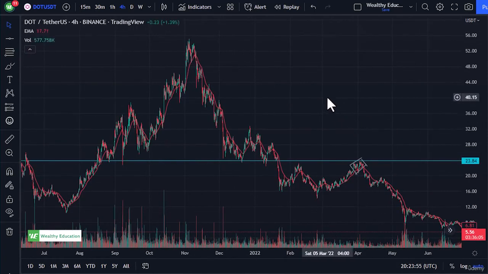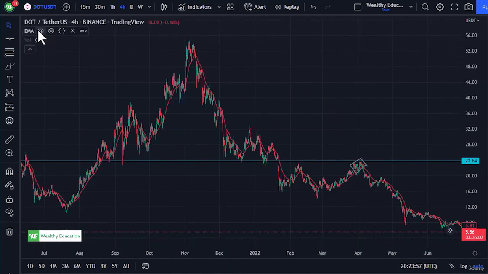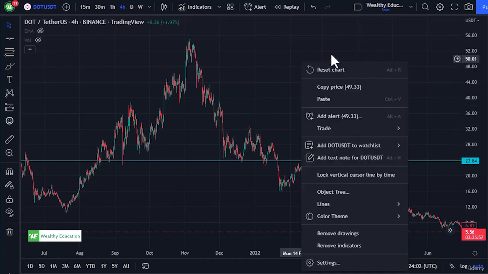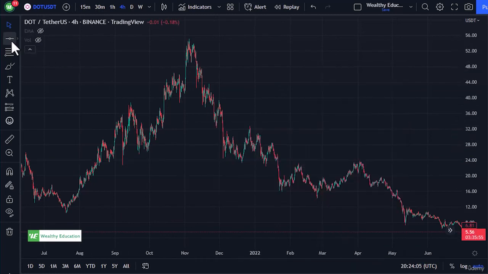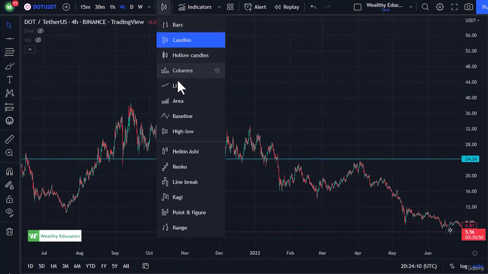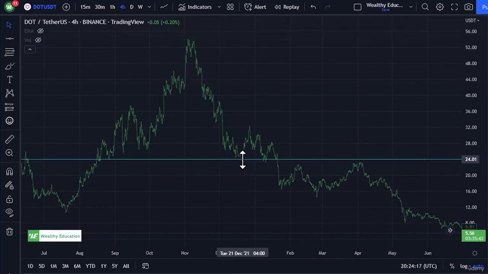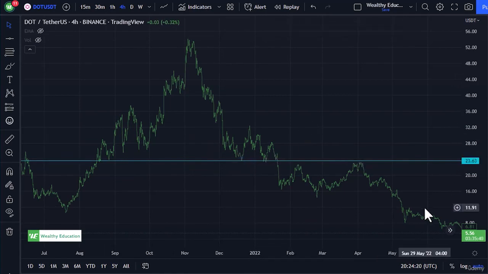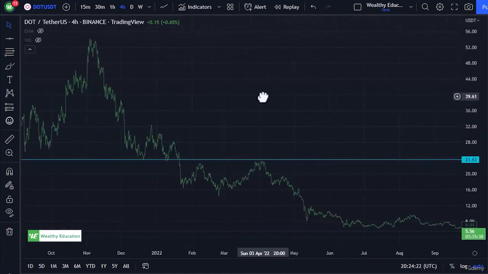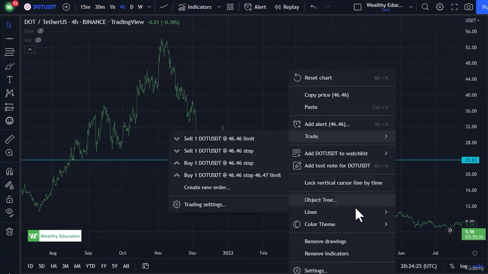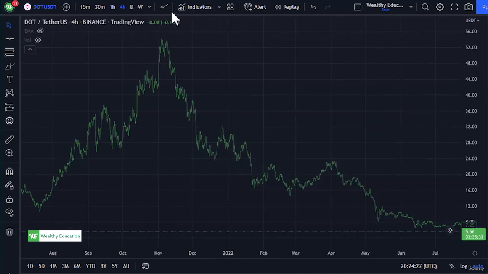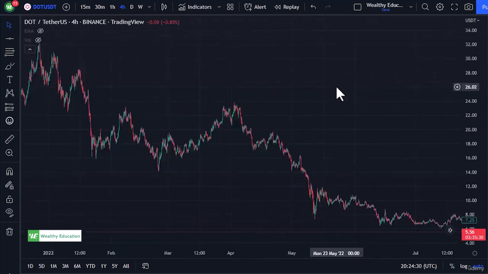And really, if you look at this, let me go ahead and hide all of this. But if you look at this, I'll put this back up now, and I move this to a line chart, it really kind of comes into the picture. You can see major support in this general vicinity. We collapsed through it. We came back. We tested it again, found that resistance, market memory, and have just fallen off of a cliff since. So you can definitely see how that plays out quite handily.